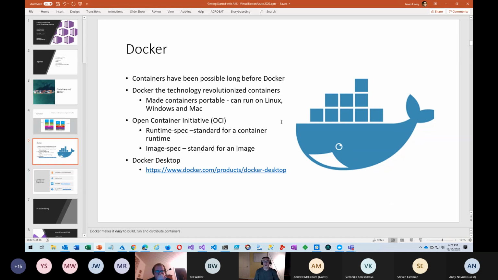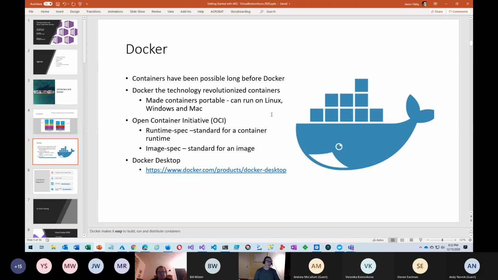So not only could you do it on Linux, you can now do it on Windows and Mac. And that's where I believe the growth really took off, because then it wasn't just people running on Linux machines. It's now people running on Windows machines, because you could run a Linux VM on a Windows machine, but you can now develop something on a Windows machine that's going to run on a Linux machine. And Mac, same thing. So Docker really brought this to the mainstream, and that ecosystem is constantly evolving. And of course, these days, with anything that really gets popular, you're going to get competitors in the environment.